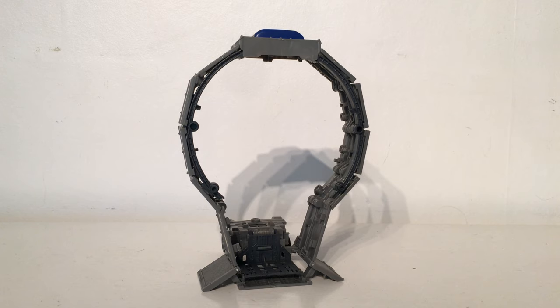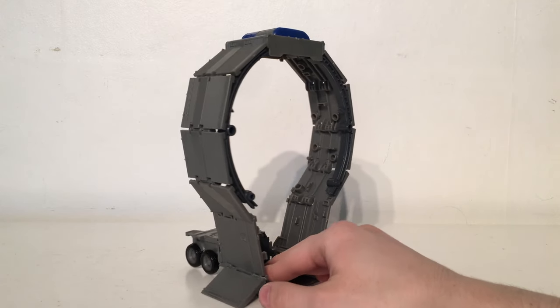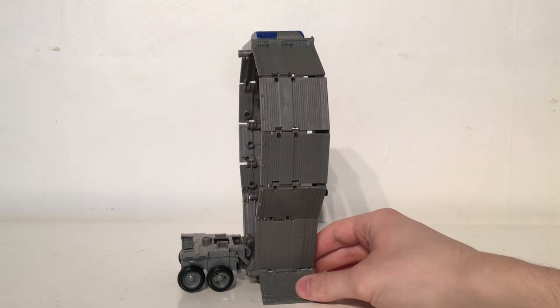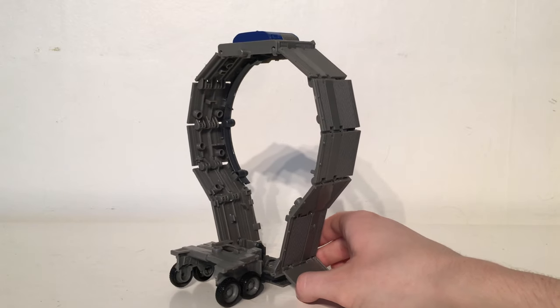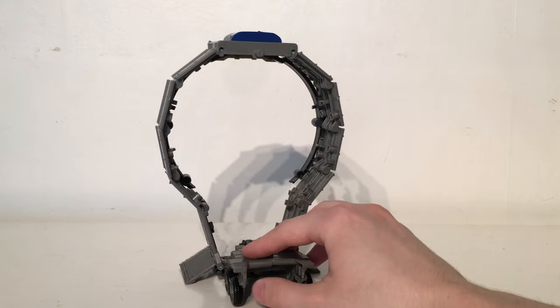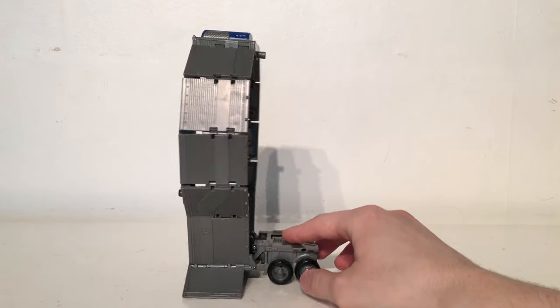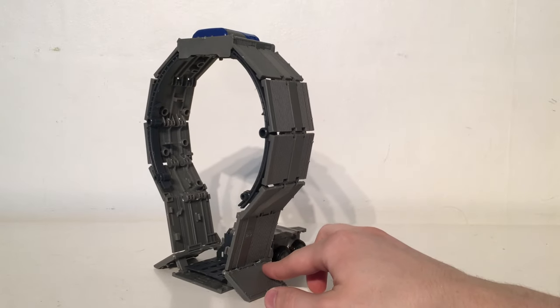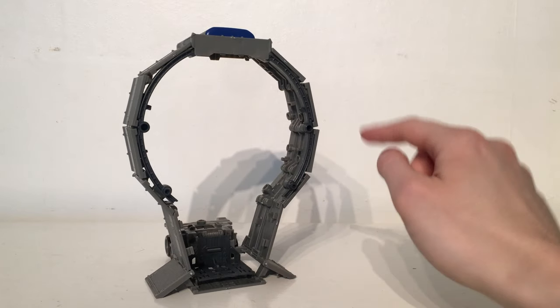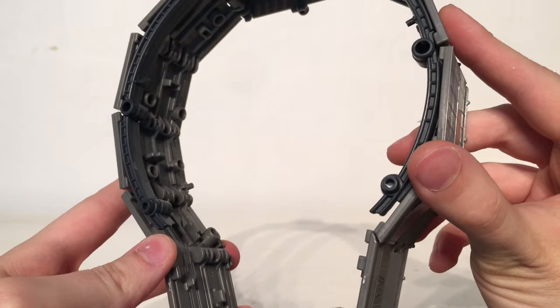Now turning to what could potentially be the main event of this particular set, here we have Optimus Prime's Annular Ring Trailer. This is the first time that we've ever got an official annular ring by Hasbro and their first attempt is definitely really well executed. This is by far the most accurate representation of this particular trailer from Dark of the Moon, and I really do like that we've finally been given a more accurate representation over the original Ultimate Optimus Prime, which just had the trailer turned into a wingspan. This particular piece has been detailed incredibly well and is very faithful to what we see in the movie. It's incredible that they've actually managed to turn a square-like trailer into a circular ring much like the film — it really is awesome.